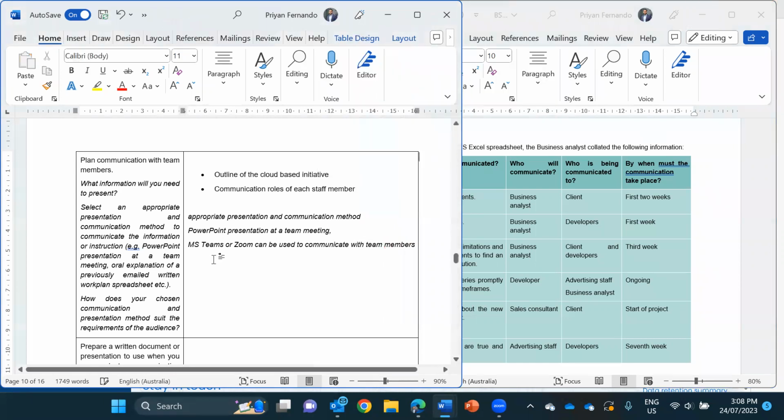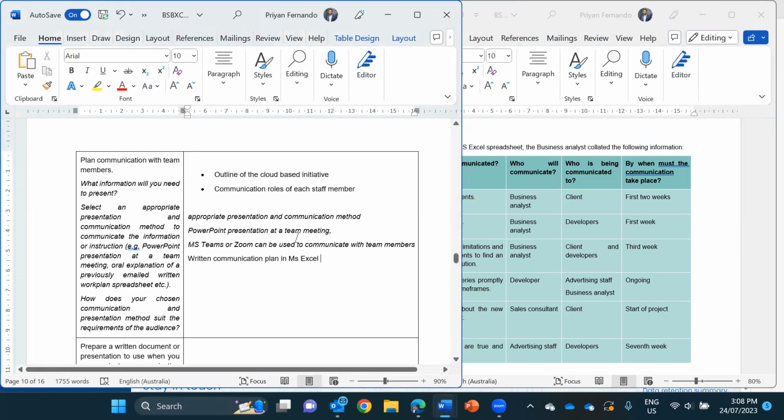Written communication plan in MS Excel, because in the bracket, it says as per template in the simulation pack. So for the appropriate presentation method, you're going to use PowerPoint.